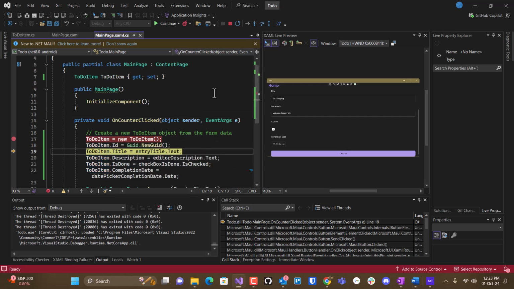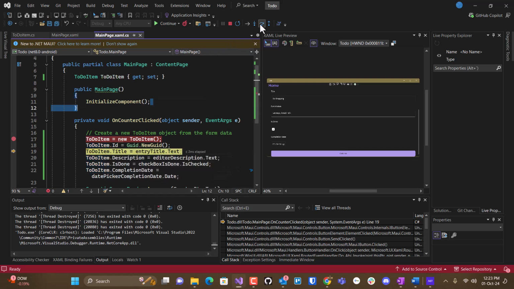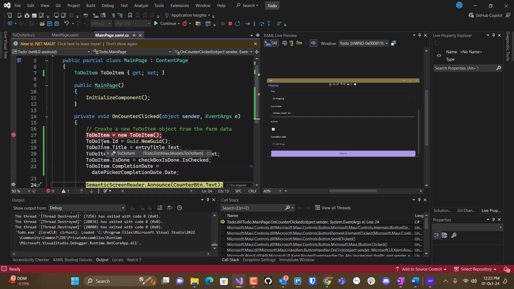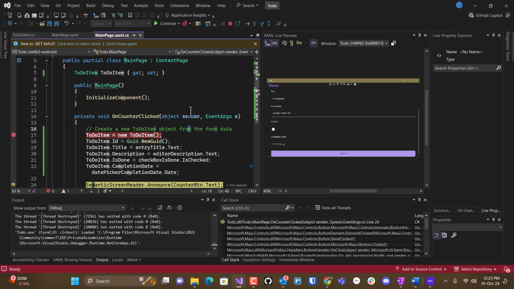I step over, and now we've created a GUID. This is just a randomized value that gives it a unique ID. And as I go through each one of those, we can see that each of these fields were filled from the entries I put in. So that's how we can get our class object loaded from the form.